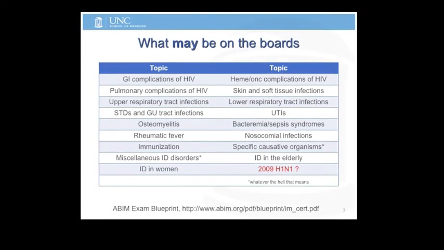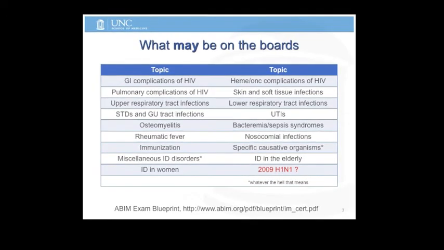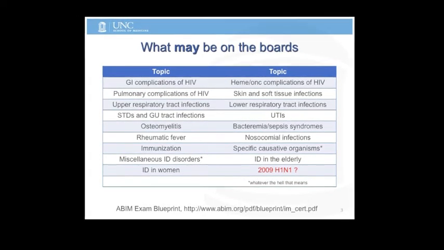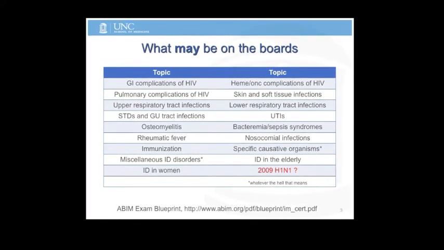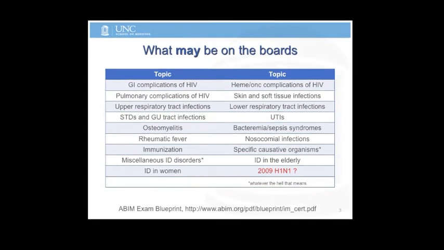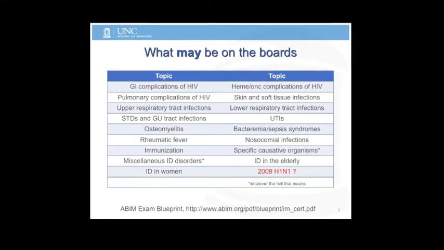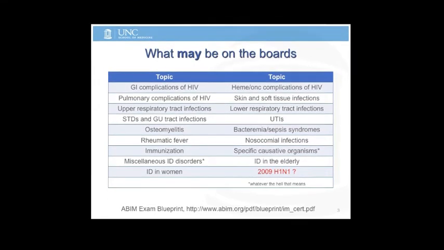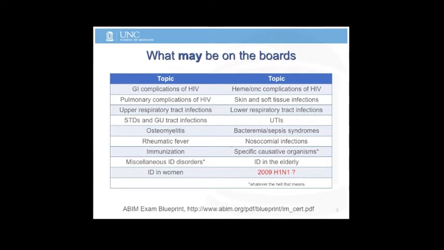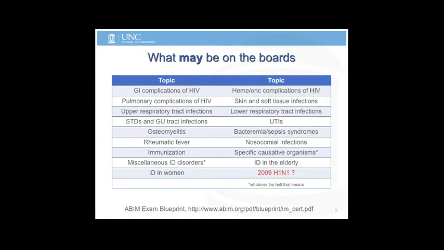These are things that may be on the boards, and these are ones that are in the blueprint that don't have a specific number of questions next to them, or that were 0 to some other number. STDs, you need to know them, and in the slide deck, I put a star up at the right-hand corner for things that I would consider high-yield slides to look at the night before. It's a very small subset of the overall deck, but STDs, you should know them backwards and forwards. The ABIM expects an internist to know off the top of their head how to treat gonorrhea, chlamydia, trichomoniasis.